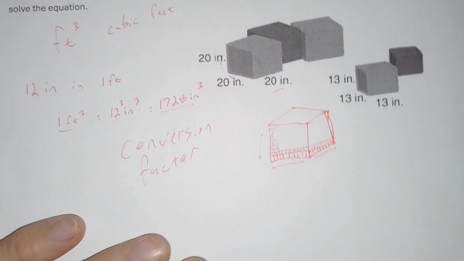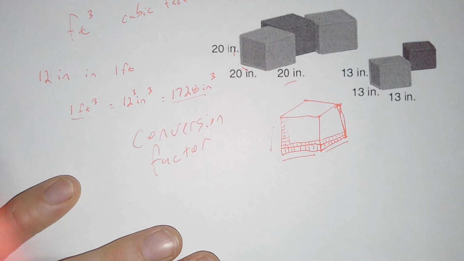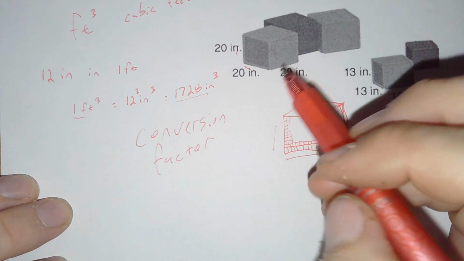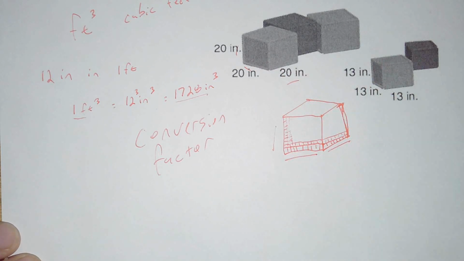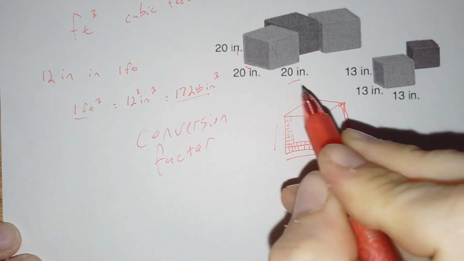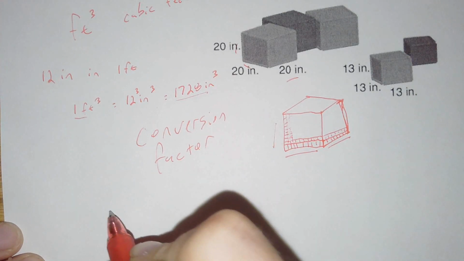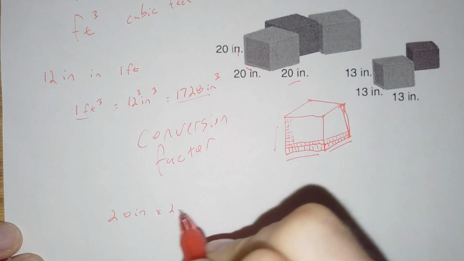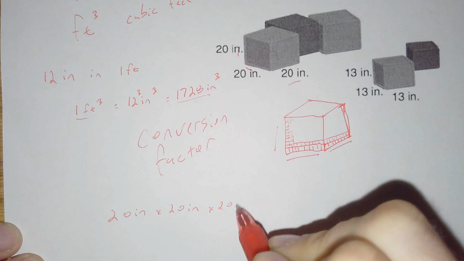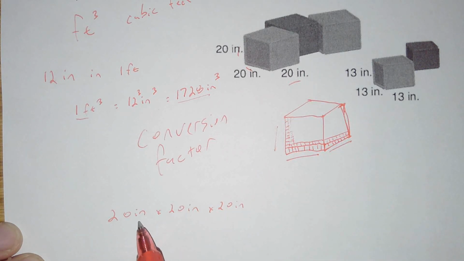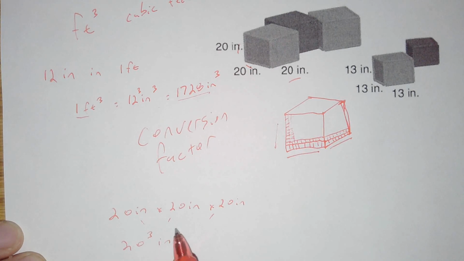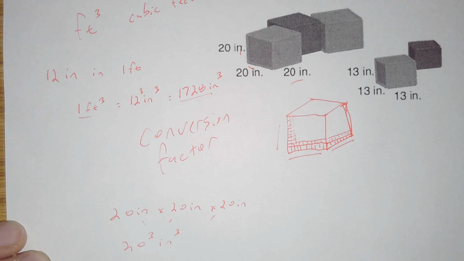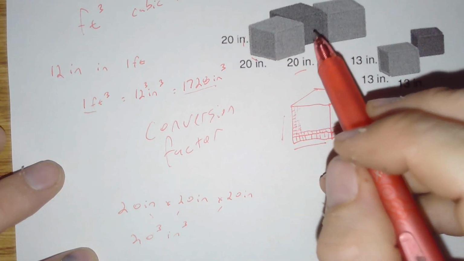In our equation, we say, well, we have three things. How many cubic inches is this thing, right? Well, we have 3 sides, and each side is 20 inches. So it's going to be 20 inches by 20 inches by 20 inches, right? And we can simplify this by saying this is going to be 20 cubed, inches cubed, right? 20 inches cubed. And how many boxes do we have? Well, we have 3 of them.